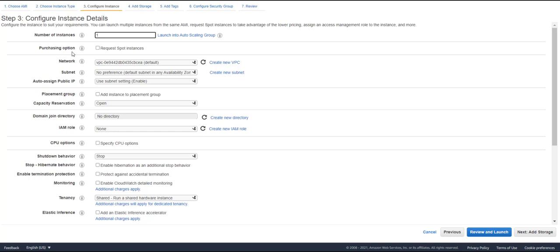So in which case you can select on demand where your utilization requirement is not fixed. For example, you want a server right now, but you don't know how many hours or how many days that server will be active. So in that case, the on demand category is the best, and this is good for users that want the low cost and flexibility of EC2 without any upfront payment or long term commitment.